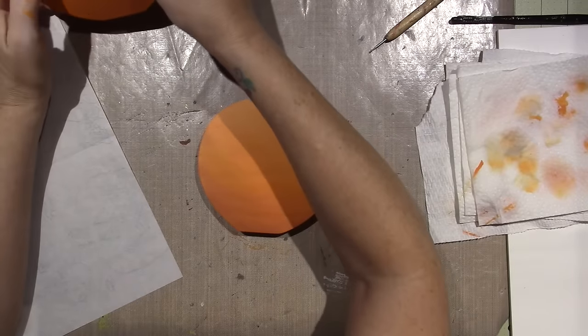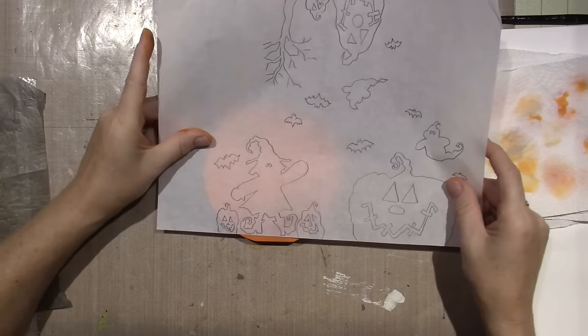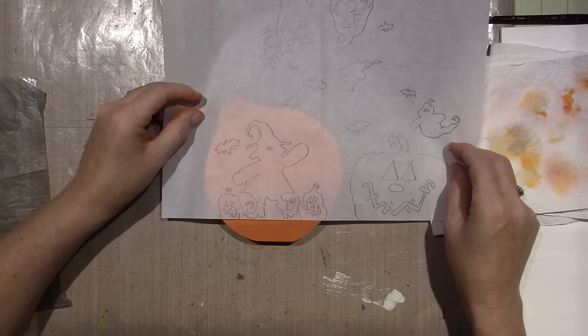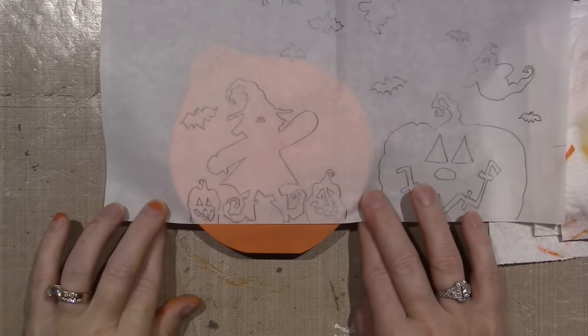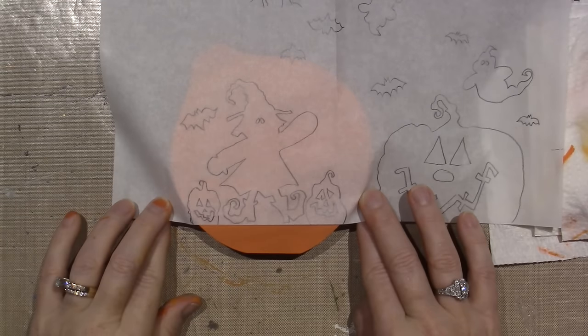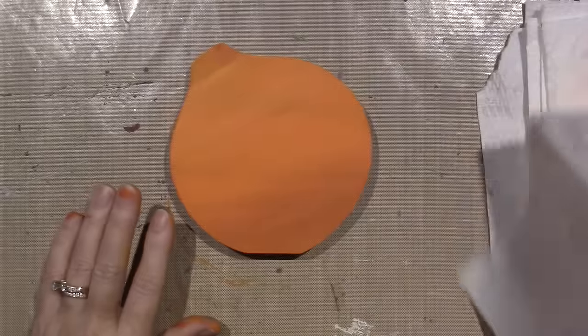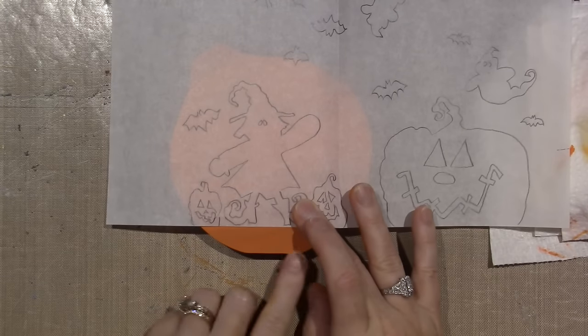So why don't we just take one of these other ones, if it's dry, this seems dry. And I'm gonna trace one of these, I think the witch. Gotta put it up a little bit. All right, so the first thing you want to do is position the design. So let's go down. And this is going to be ground under her feet. I want both of these to fit the pumpkins. So that's why I've moved it up. I don't know why it's not fitting as well. But anyway, we're going to do it. This is how I'm going to do it. I might hang them off a little bit. So I'm going with this bottom.